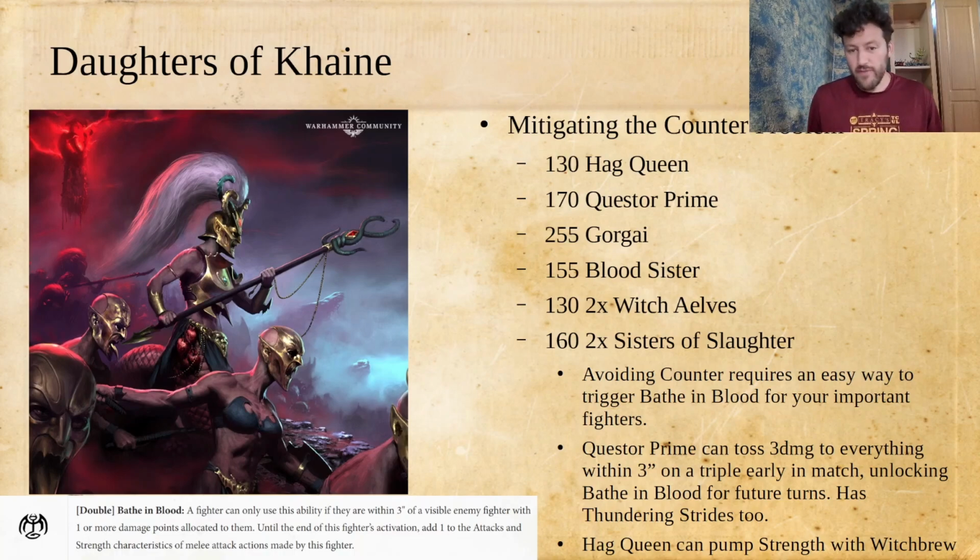So we look elsewhere, right? One way to do it is a Quester Prime. This was the Quester Soulsworn, the leader of the Quester Soulsworn, who recently came out this past summer. The Quester Prime can deal 3 damage to everything within 3 inches of it, and it does it on a triple. And you can do that early in the match. Like you could just double move 8, and then pop this for a triple and get quite a few things in the bubble. And that can be nice because if you do that, say in round 1, then you can unlock Bathe in Blood for future turns, which can be really helpful.